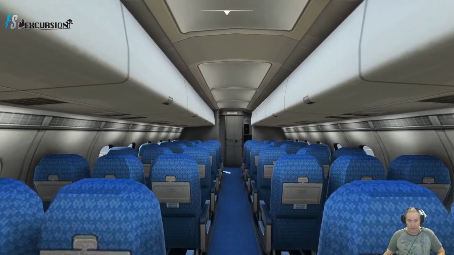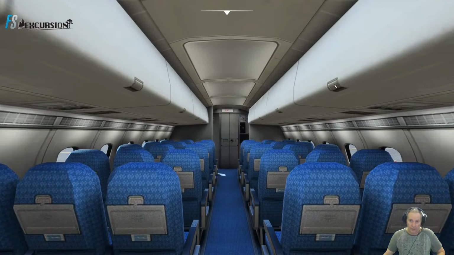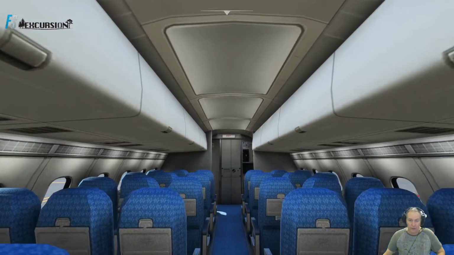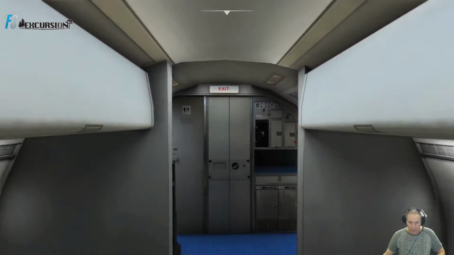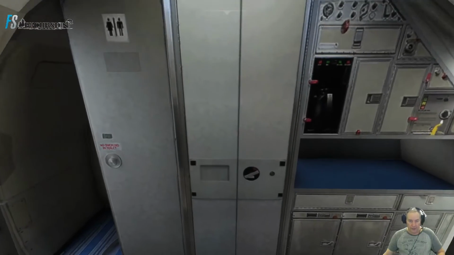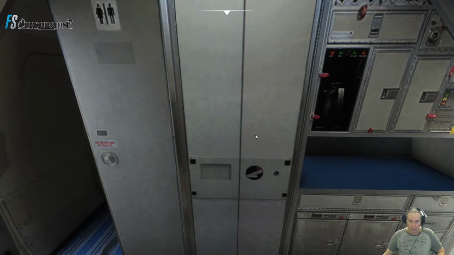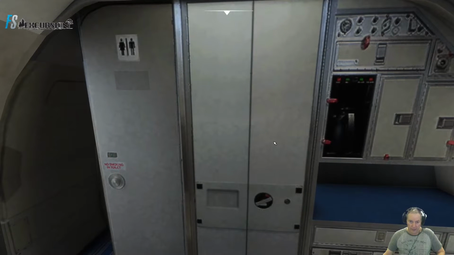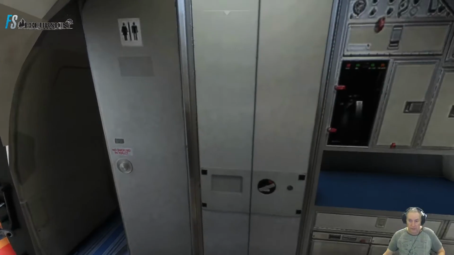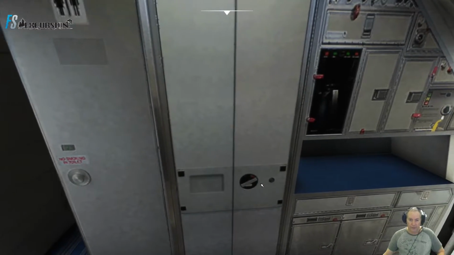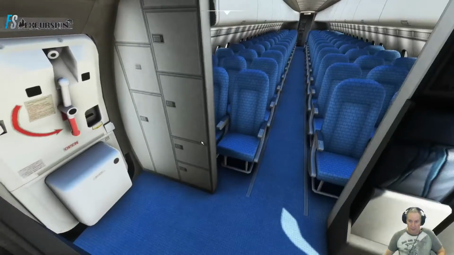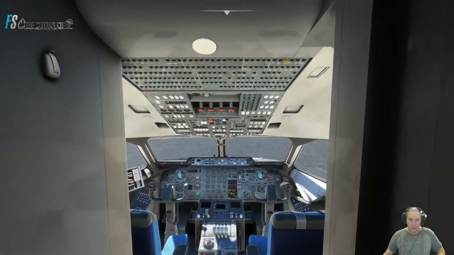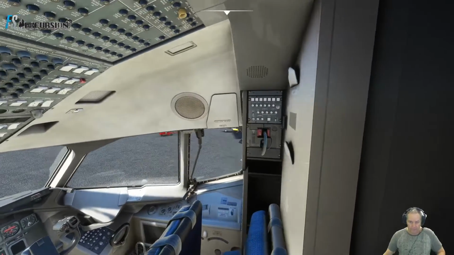I think on the X-Plane version, the overhead bins do not work either. So in both simulators, the overhead bins do not work. With X-Plane 11, we are able to actually open this door and walk into the cabin, or walk into the cockpit. But here in the Microsoft Flight Simulator version of this aircraft, regrettably, you don't have that ability. You just have to clip right through, because they did not 3D model this door right here, which is kind of a bummer. But like I say, it is what it is.